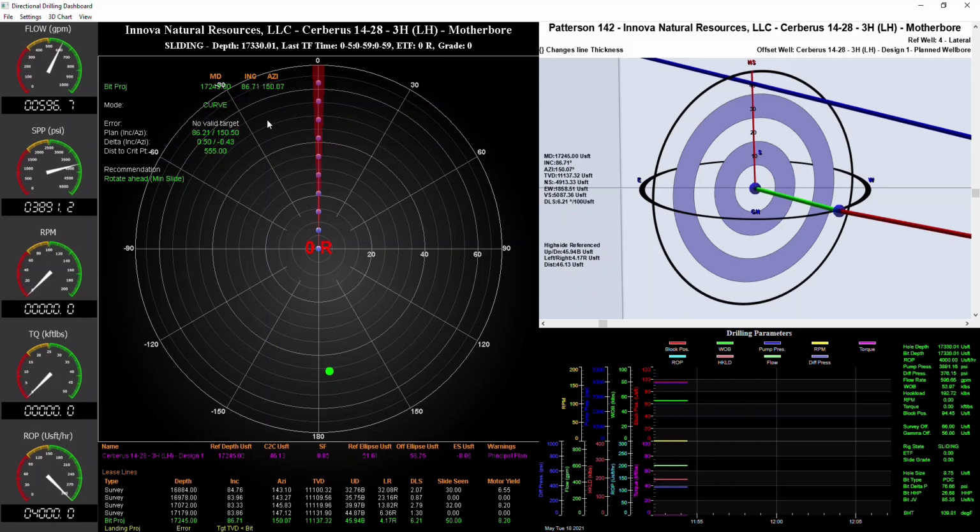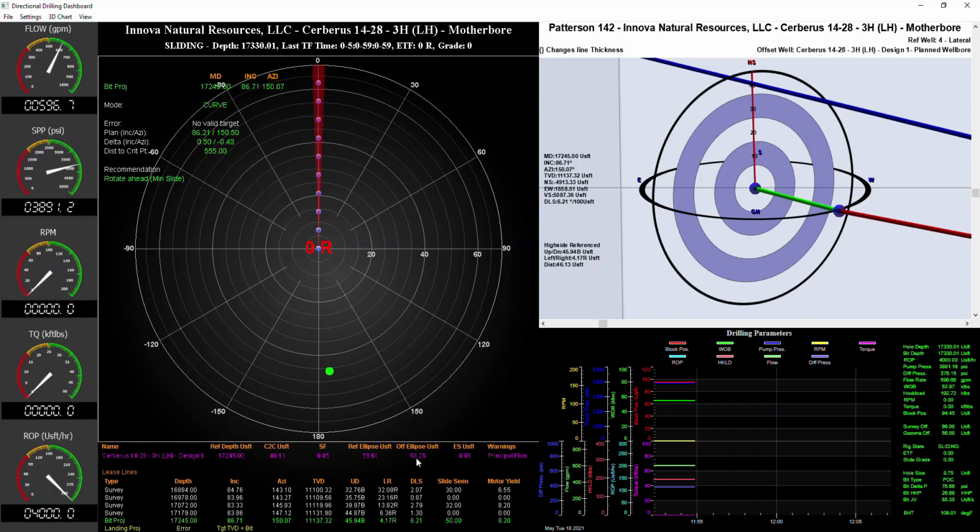We also have some information here regarding projections and recommendations, so the software can look at where we are, look at some parameters that we've set up, and it will give recommendations regarding whether or not we want to slide or rotate. Down the bottom we have got real-time anti-collision information, so this is the same information that we would have in our real-time anti-collision dialog, but instead it's just displayed on here.